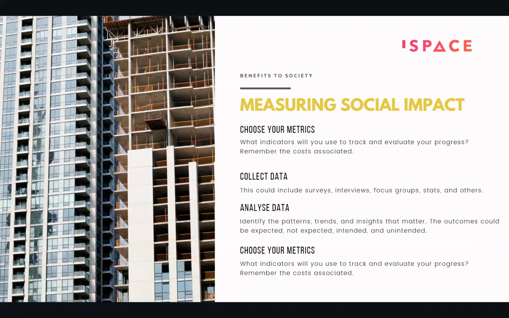The fourth one is choosing your metrics. So you have the categories. So now you choose what indicators will you use to track and evaluate your progress. With this one, remember the cost associated with it. So there's a cost associated with all of this, especially when you're looking at what metrics you're tracking and then the ways that you're tracking it in the collect data part. When you're looking at metrics also, you want to look at it in terms of the context of the objective and goal. Because if you're evaluating a particular question or you want to find out something, you want to make sure that you have metrics within that match up and can help you answer it.